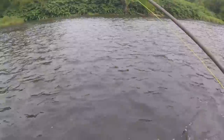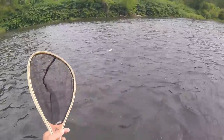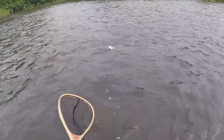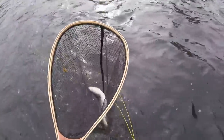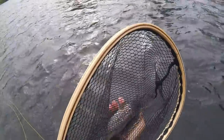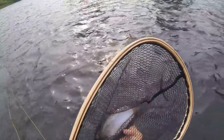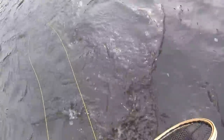Come on, buddy. Use the 4X. Always use 4X underneath. Fish are not line shy underneath. Get them up here. The sixth one of the day. Way to go. Nice rainbow, good 12 incher. There it is, and that was on the Isonychia.